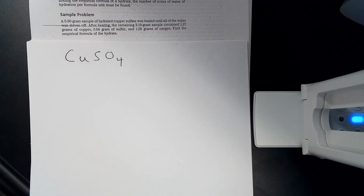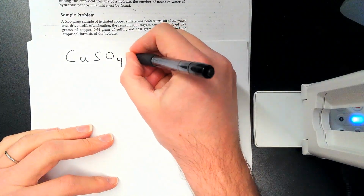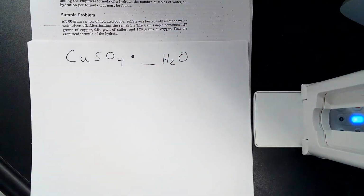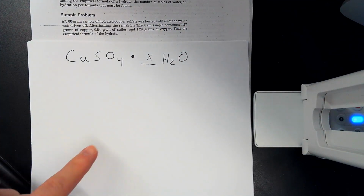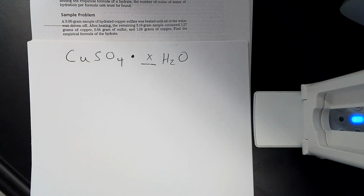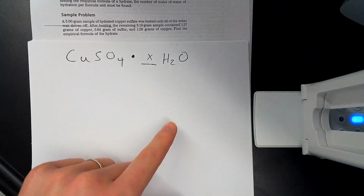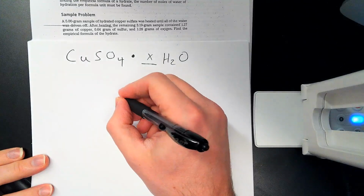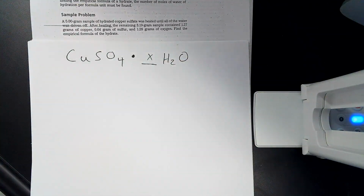All right. Now, the way it works, it's bonded to some amount of waters. What we're going to do is figure out what number goes in that spot, which is saying how many water molecules are bonded to one copper sulfate formula unit. This is just how you write it out. You write whatever chemical you have, then a dot, like a multiplication dot, then a coefficient in front of water indicating how many water molecules there are. We'll do the problem, then I'll draw the structure out a little bit.